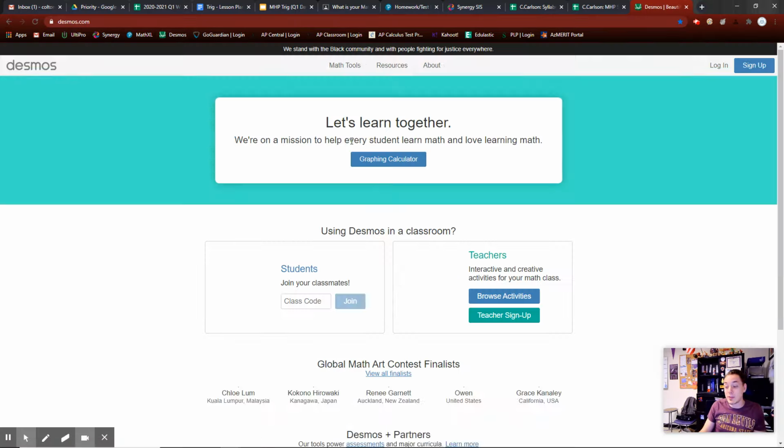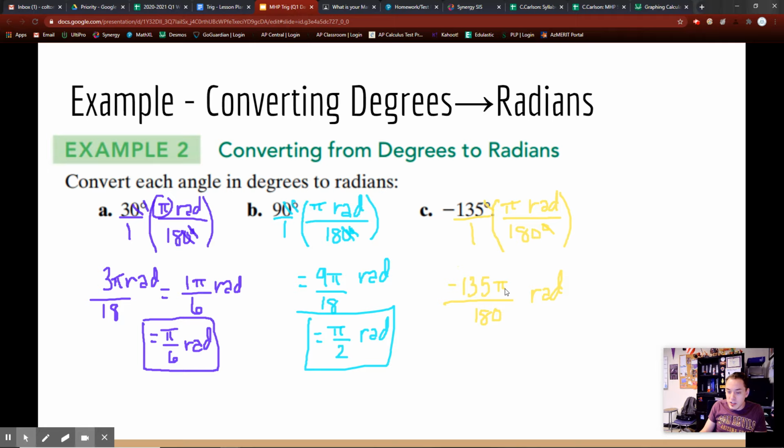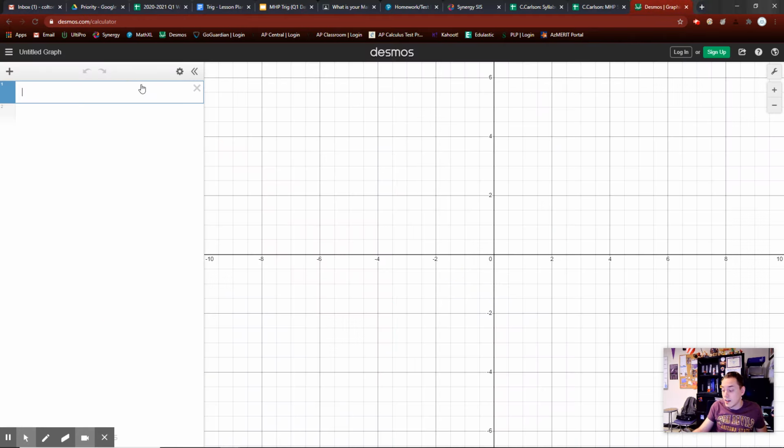Desmos.com will actually help you simplify it really fast. I'm going to show you how to simplify it. Now, obviously, you can simplify this just by using basic math. You can divide each one by 5 and go from there, right? But that's a lot of work when you could just have other calculators do it for you.